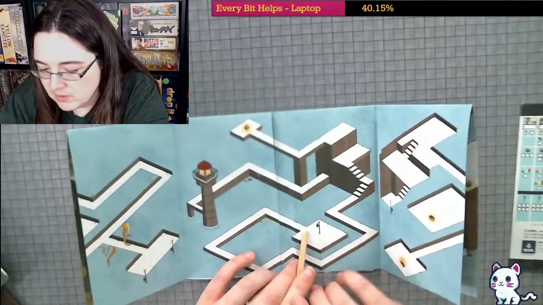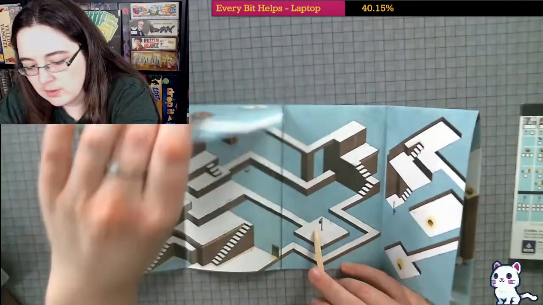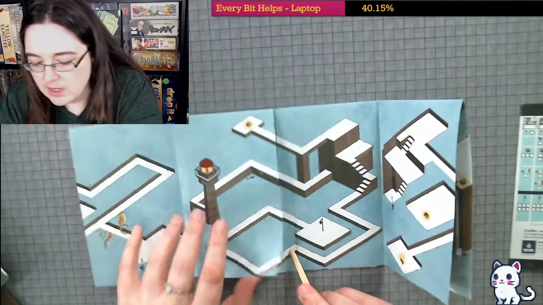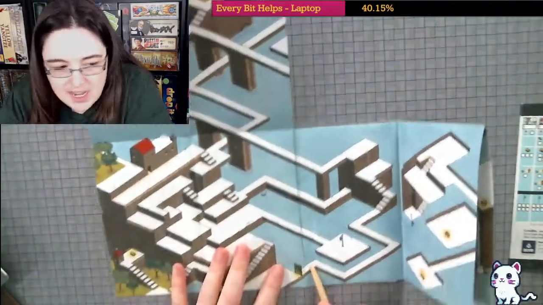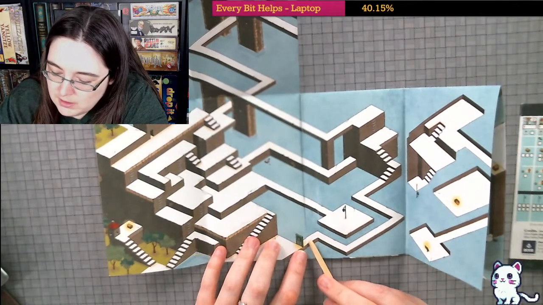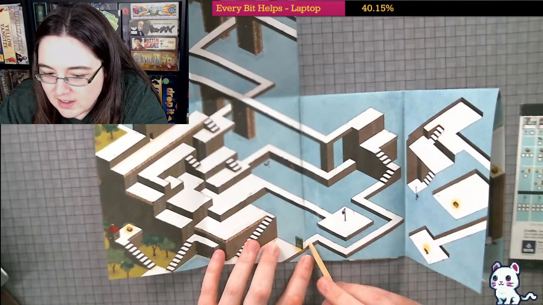Lamp? Was I already at the lamp? I think I was already at the lamp. Yeah, I was already at the lamp. We don't want to do that. Okay, I can come down here. Oh, but I need a key. I need a key. I didn't even see a key.